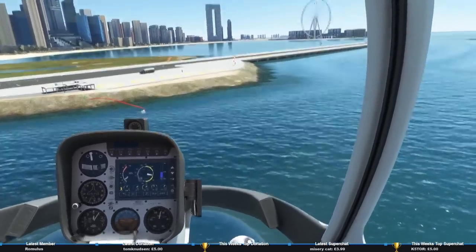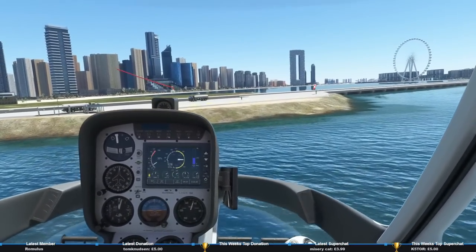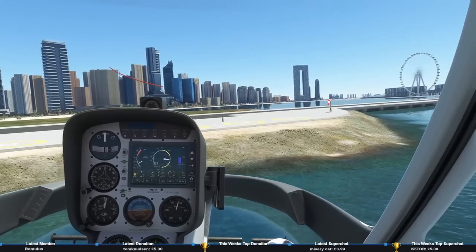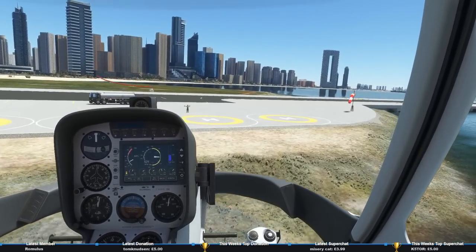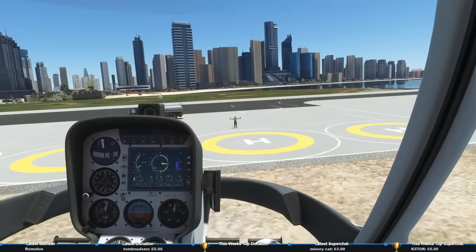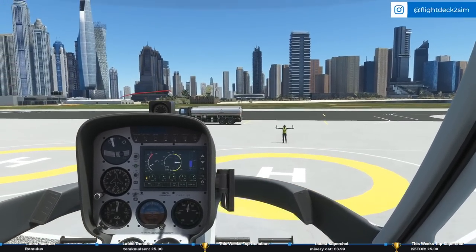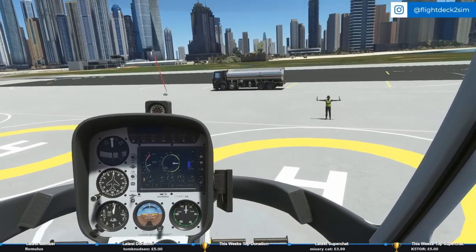No, I can't get it to not make that sound. Right, this chap is going to marshal me in, I think. Look, he's actually waving his arms. He's telling me to go left. Well, watch your head, son. Oh, he's actually guiding me onto the helipad. Right rudder.